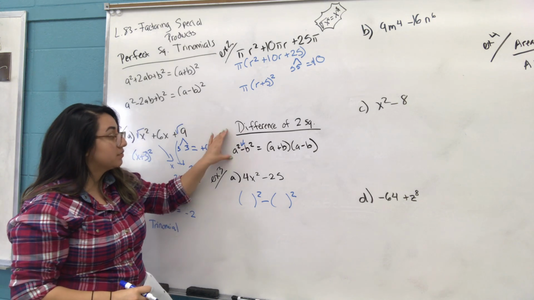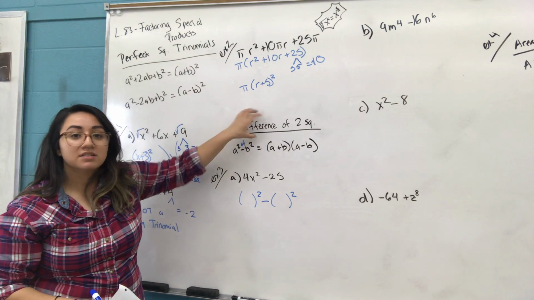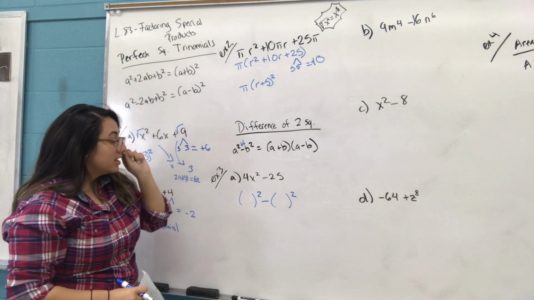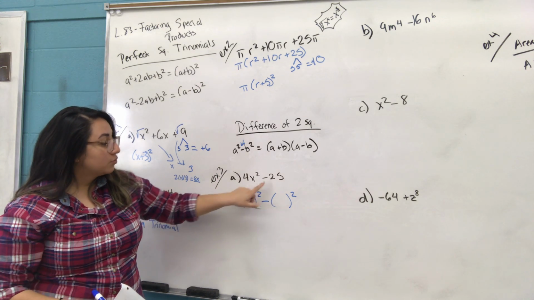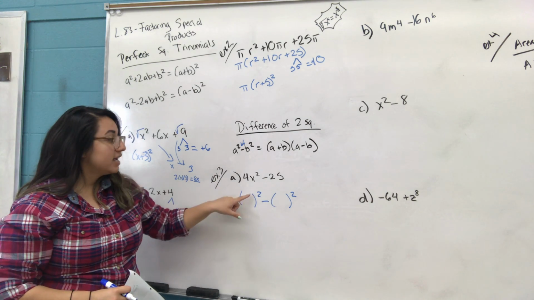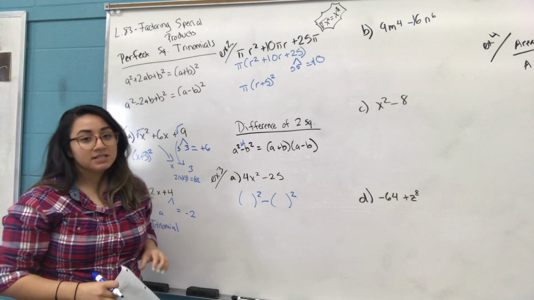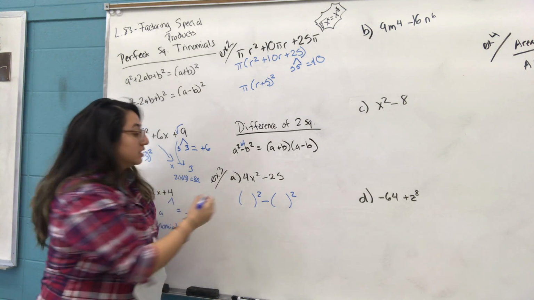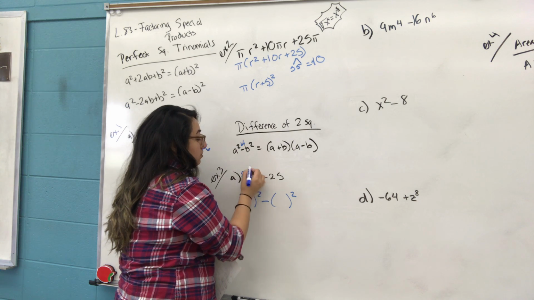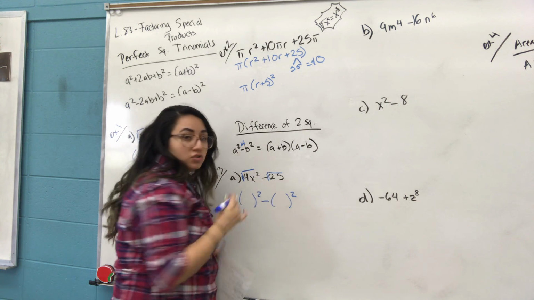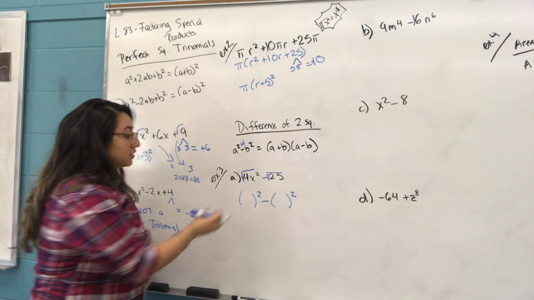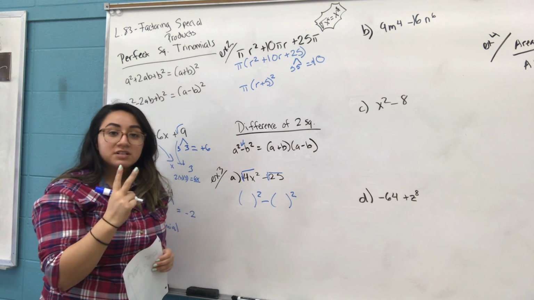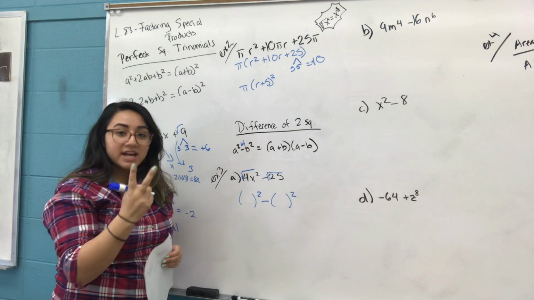So for difference of two squares, look at the name, difference. That means they have to be subtracting. Example 3a, 4x squared minus 25. It's not in the format of the first term squared minus the second term squared. We have to put it in that format. So what we do, and this way works every time, you square root the first term and you square root the second term. Let's look at the first term. There are two factors underneath the radical. It's 4 and x squared.